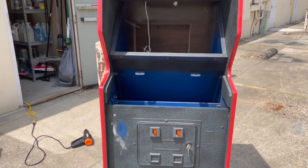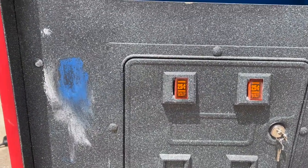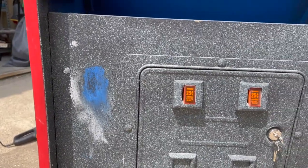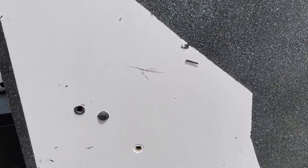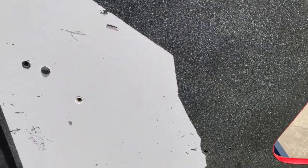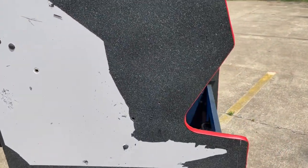Someone got this cabinet and sprayed that kind of splattery paint, bed liner. You can see where someone's washed through it there to see if they could get to where the blue is. There's a nice sticker on this side. I started peeling it, and it was just covered in the same black paint here, as you can see. But man, it looks like it's got a nice piece of white laminate underneath it. I'm hoping that's what that is, and then maybe I can get some of this spray off.